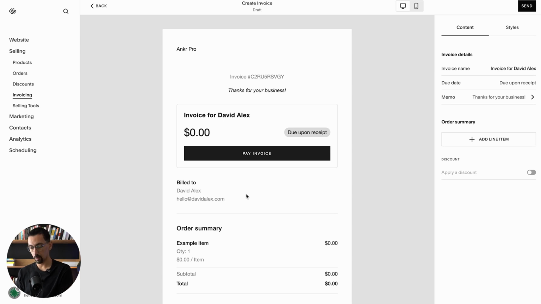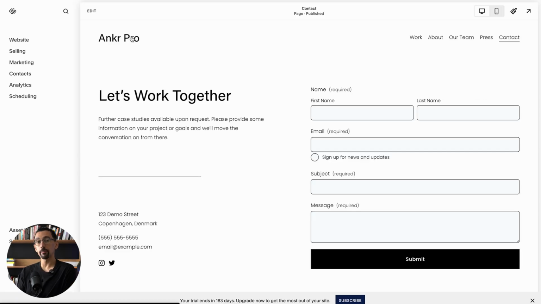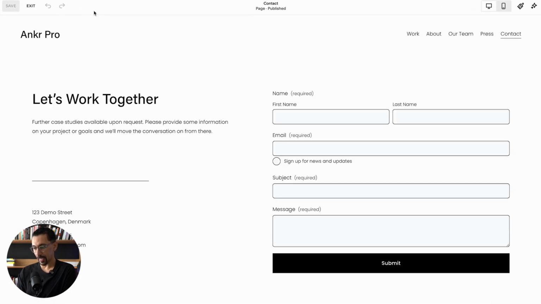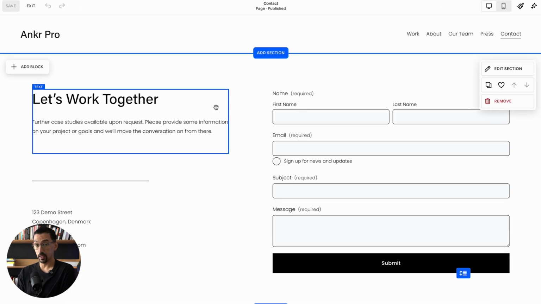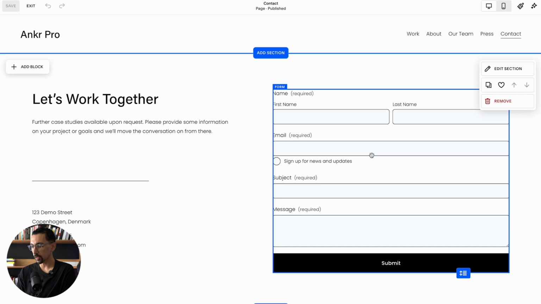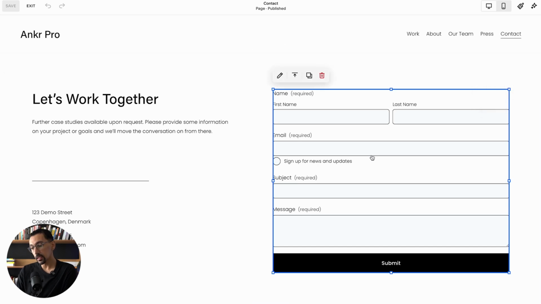There's a lot of power and potential as you design this and as you build your site. The final thing I'll say that will really benefit you as you go through this process is this. I'm gonna go into the editor and then here, let's say I really love this section or I've already spent a lot of time building this form because it does take a bit of time to build a form the way you like. Once you get it built, you can easily duplicate it through your site. So if you click on it, and do Command C or just basically copy it, you can copy it and then paste it in other areas of your site.